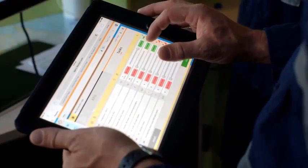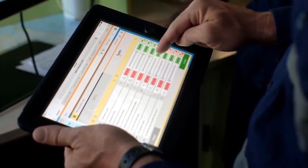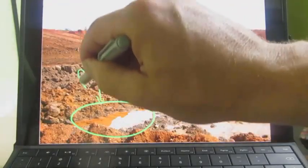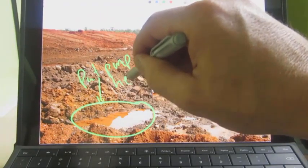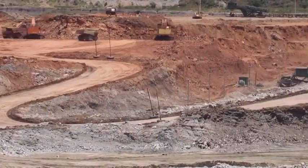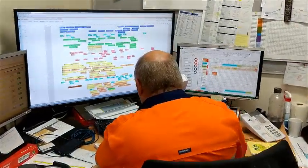Supervisors can update and close out tasks to instantly tell the rest of the team where they're up to and what's going to happen next. Issues or work to be done can be captured and scheduled so everyone remains on the same page and nothing falls through the cracks. Work is made visible across site.